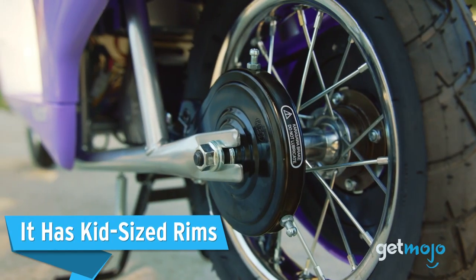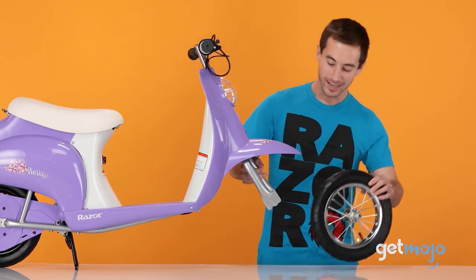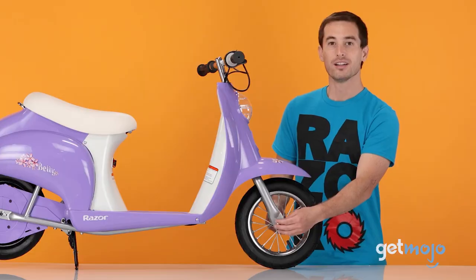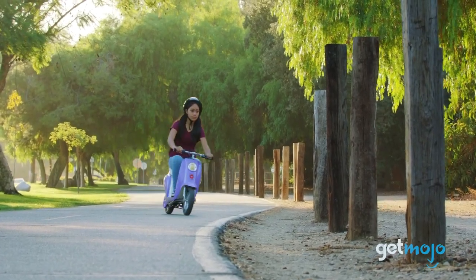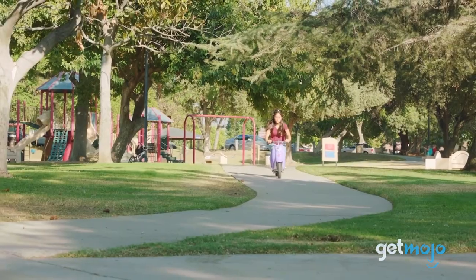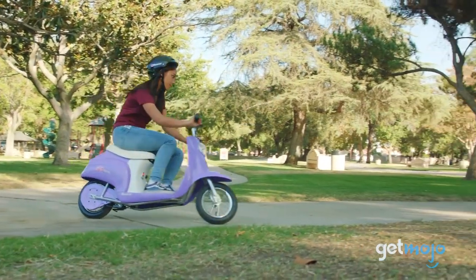It has kid-sized rims. The Pocket Mod has 12-inch spoked wheels with pneumatic tires to offer better traction, lower rolling friction, and extra cushion. It also means as they spin, they lose less energy and achieve more excellent mileage and speed even on uneven terrain. This electric scooter is designed with a kid-sized frame for optimal balance, and since it's fabricated from carbon steel, it can hold its own. In addition, its hand-operated brake is similar to the type of system on bicycles, potentially making it familiar and safer for kids to ride.